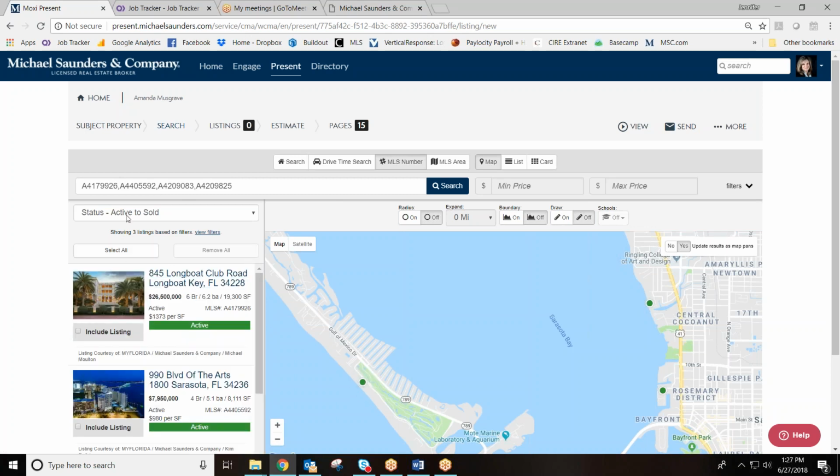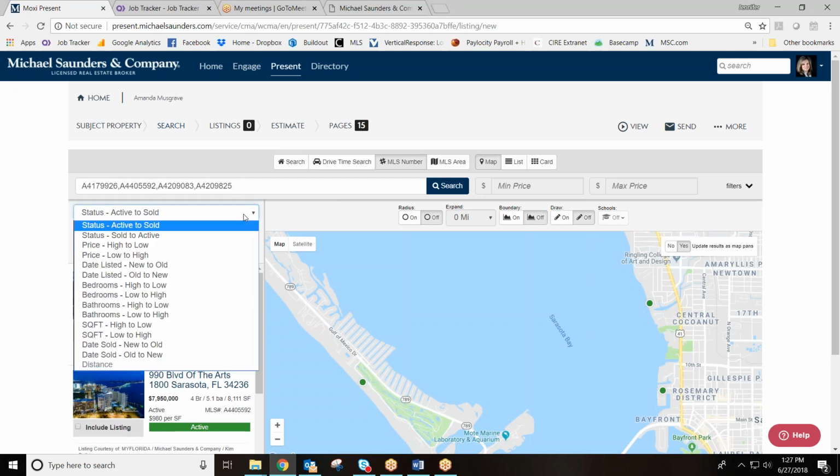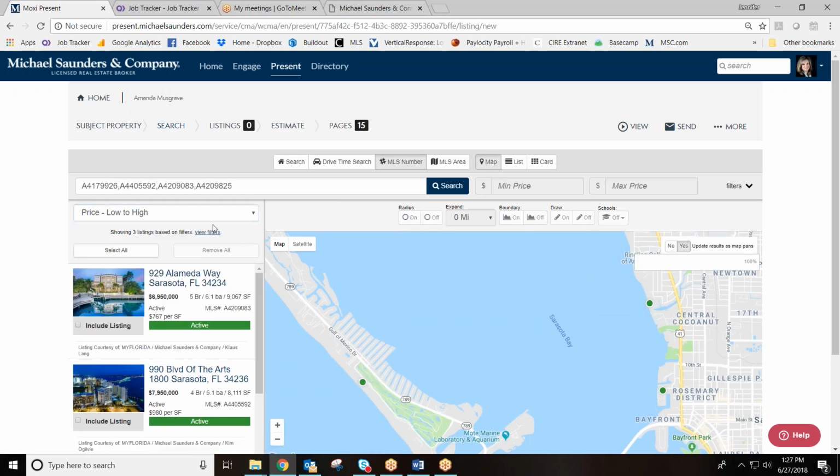And actually, it only brought up 3. Why did it only bring up 3? I bet you 1 is maybe not on. Oh, there we go. I must have an incorrect number somewhere because it only brought up 3, or 1 has gone off the market, which is kind of cool. Yep, okay, 1 went off the market. That's why. So there you go. All right, so I have 3 listings that we are going to go see.